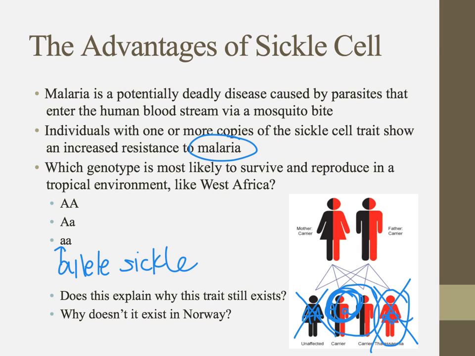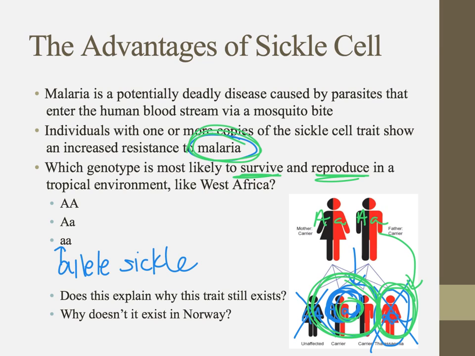For some reason that is largely unknown, this heterozygous carrier is immune or shows high resistance to malaria. So this person, even though they don't have sickle cell disease, has an advantage in terms of carrying that sickle cell trait because they're immune to malaria. So these are the individuals that are most likely, again, to survive and reproduce and pass down that trait. Well, what that means is that the carriers are the ones reproducing most often, so of course there's going to be a chance that they have offspring that have sickle cell disease. So that's why we see the continued prevalence of sickle cell traits in countries where there's a lot of malaria. In countries where there's no mosquitoes, there's no advantage to having this, and there's only a disadvantage because you might have a child that has that trait, so we don't see that kind of stuff there.